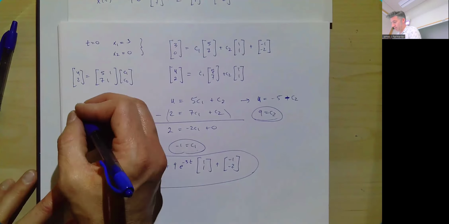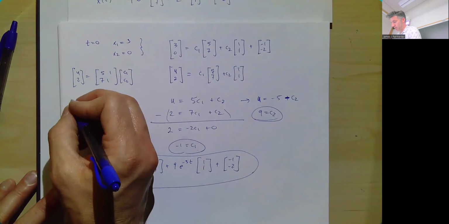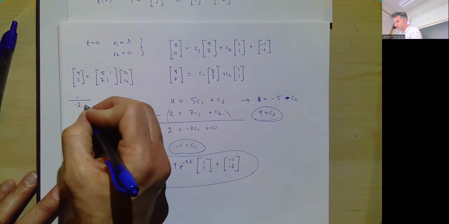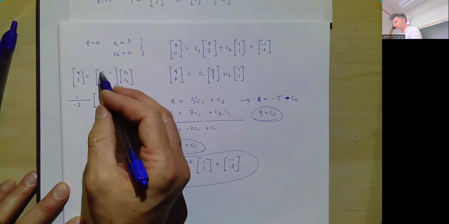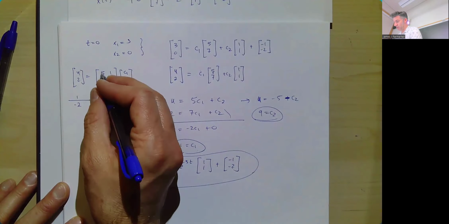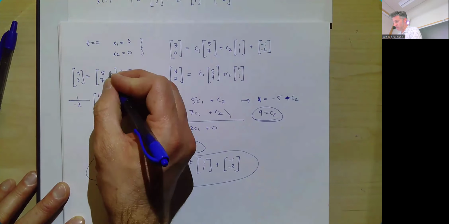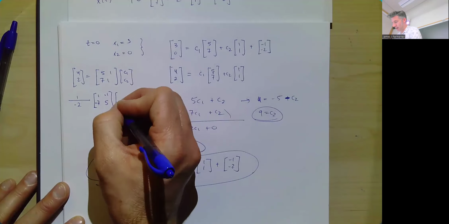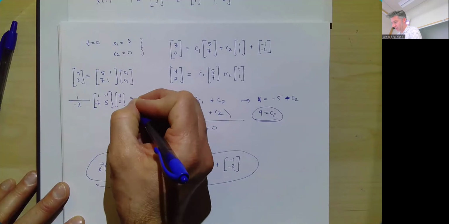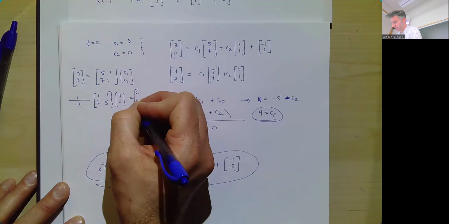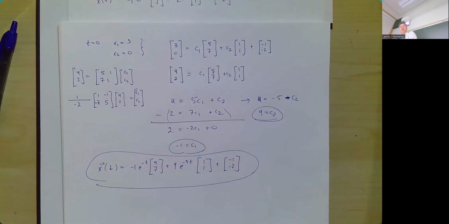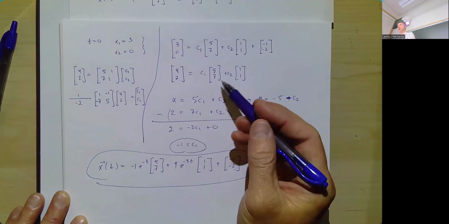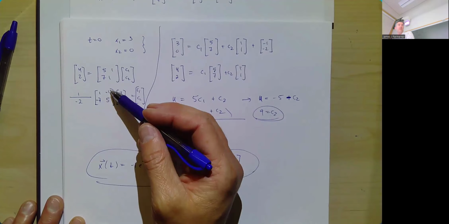So then you would say the inverse of this, which is going to be 1 over the determinant, 5 minus 7, times the matrix where you switch the diagonals and change the signs of the off diagonals, and you're multiplying that matrix by (4, 2) to get C1, C2. It doesn't feel better to me, but maybe if you have grosser numbers over here, it might be easier to do this.